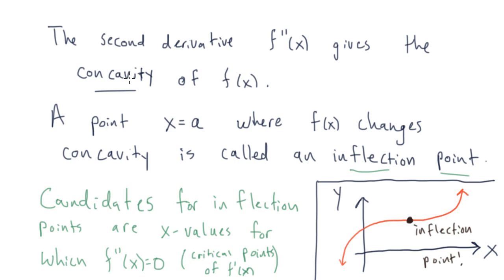Okay, so that's the idea behind inflection points. They're just like local extrema, but they're going to be important to identify when we're curve sketching because, again, we want to break up the graph of the function into regions that fall into one of those four cases that we described previously.